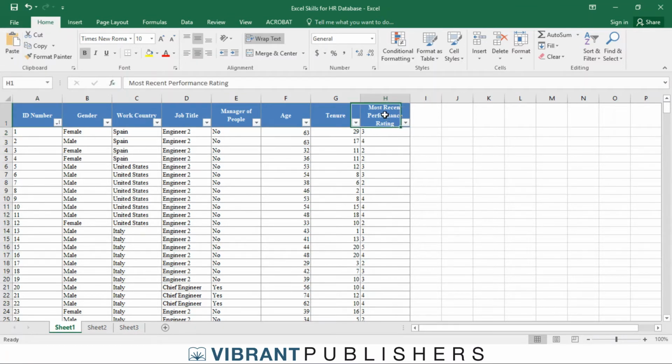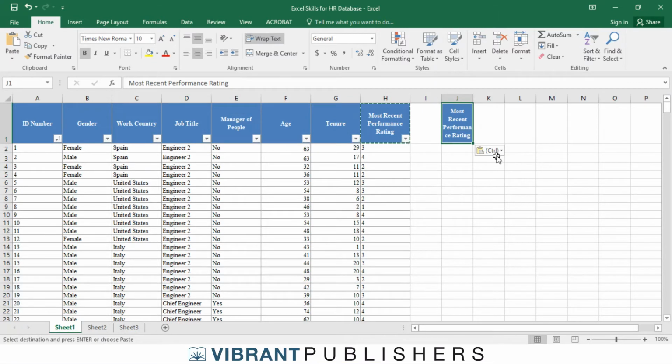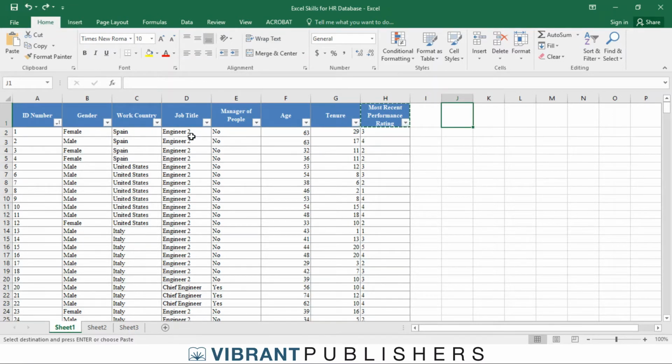So let's say we want to copy this cell that says most recent performance rating. We can come here and we can say copy, and you can see the cell highlights as well. And then we can come over here and say paste, and it's going to paste that same cell. I'm going to undo that though. I'm going to come up to our undo button as I mentioned earlier, and I'm going to undo that paste. You can still see that the cell is highlighted, so I'm going to hit escape on my keyboard, and that will make that go away. But basically that's the copy and paste functionality.